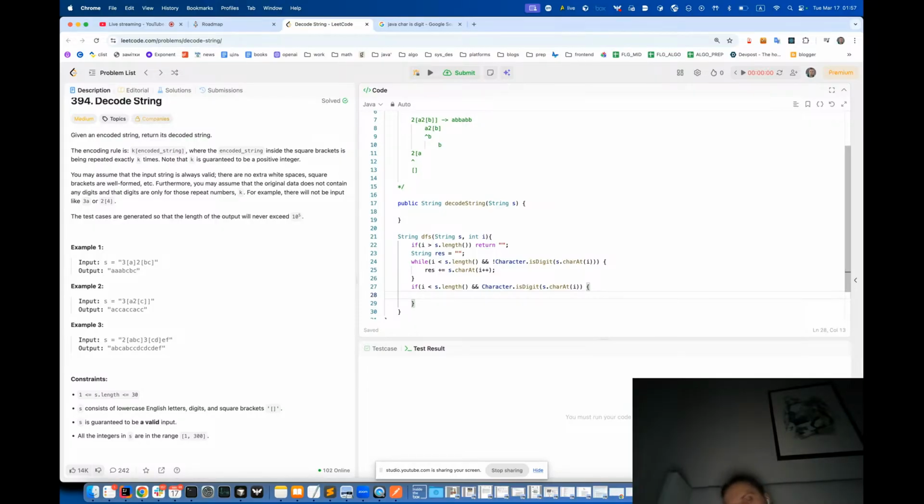What we should do is create another string.